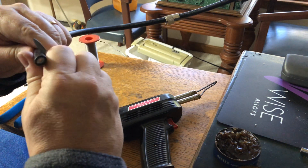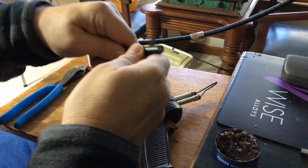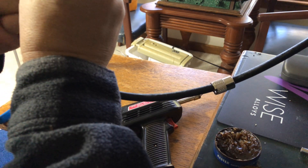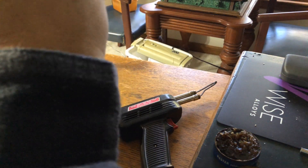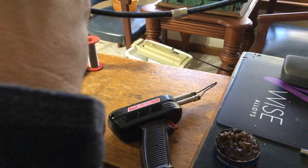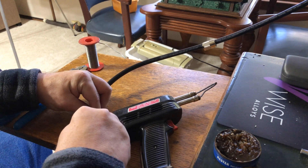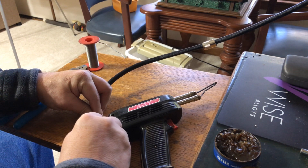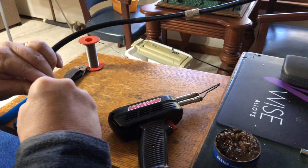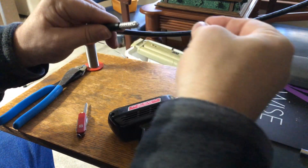I'm beginning to see the shield down there — I'm just barely wanting to cut through here, just enough to break the rubber but not the shield. LMR-400 is stiffer than RG-8X so you have to be more deliberate. I'm going to score a little line down the middle with the knife and peel that back. There we go — that exposes the shield.